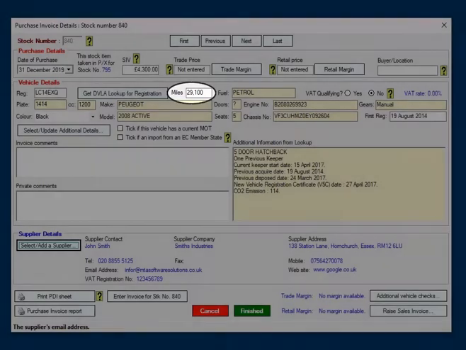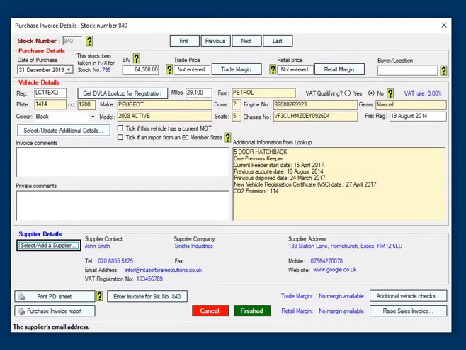Before moving on to raising a sales invoice, I would like to point out what all these little green question marks are. If you click on any one of them, you will get a help window which is relevant to the box or the button next to it. So, for example, if you're not sure what SIV means or whether a vehicle is VAT qualifying or not, then just click on the green question mark next to those items and you'll get a full explanation. As well as the green question marks, there's usually a relevant tip or two in the status bar at the bottom of each MTA window.